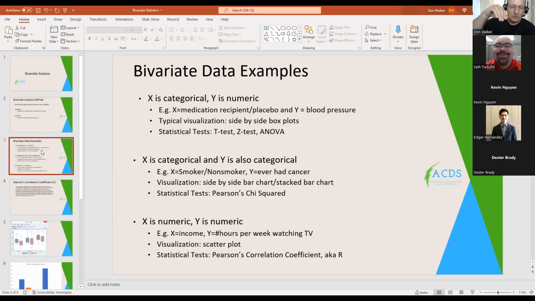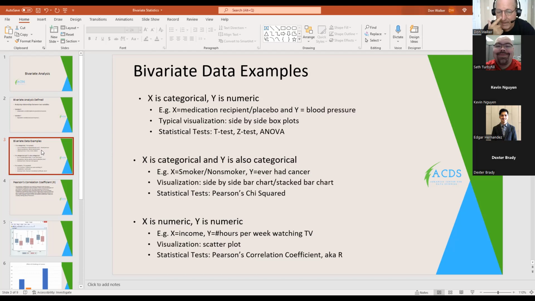So you've got categorical data for X, and then you look at how that explains something, how that affects something on the Y-axis. Could be like this example here, whether or not you got the pill or the placebo, and if it's a blood pressure medication test, what was the effect on blood pressure between the real drug and the placebo.